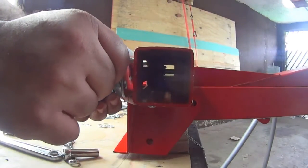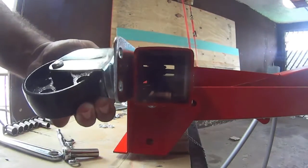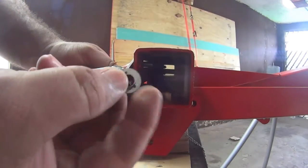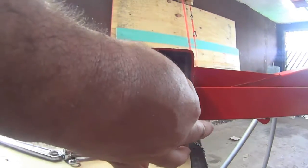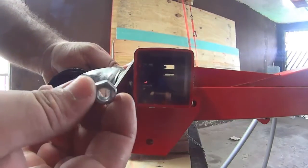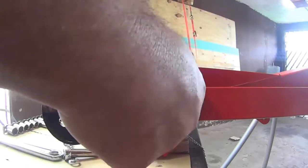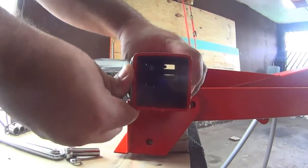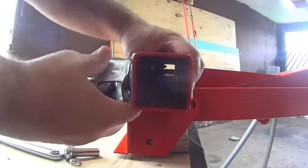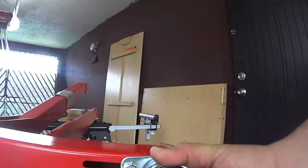Okay, guys, this is a really clever idea in the design. You have to slide all the way to the opening area of the two bolts, so you can easily put the two washers and the nut, and slightly tighten those two. Then you press the hole with the caster and align where it belongs, and just tuck in the other two bolts and you are done. Let me show you in detail what I'm explaining. Here you go. This is so convenient.